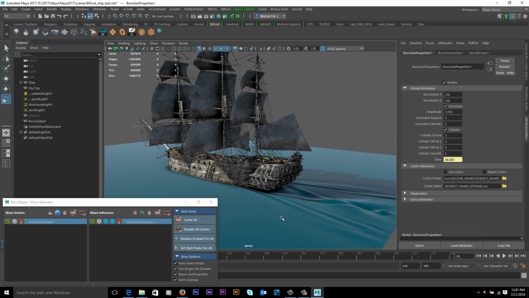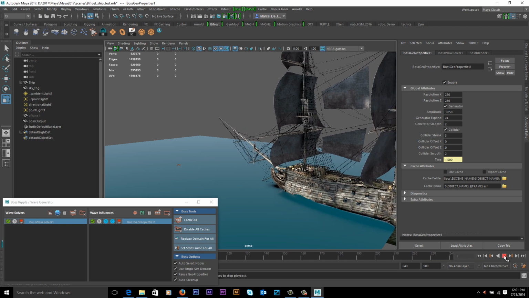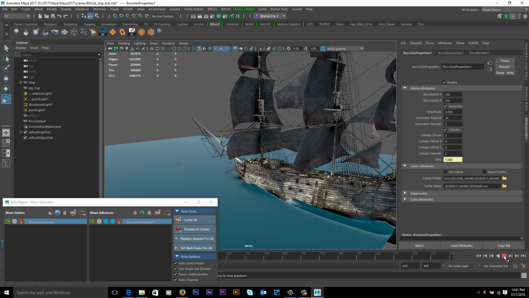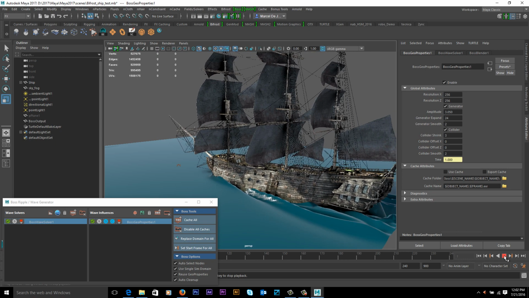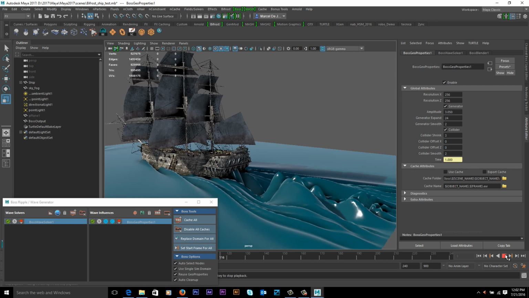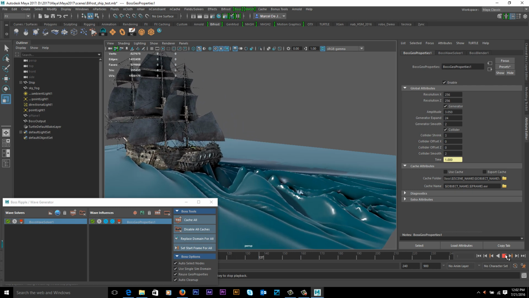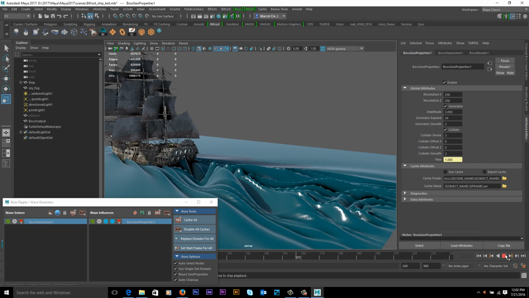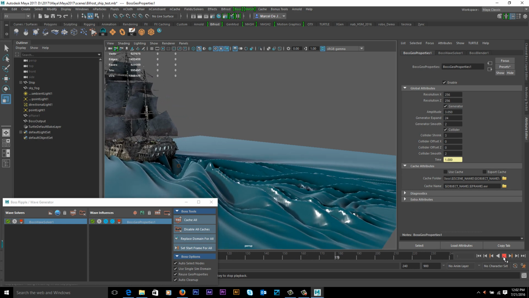First is the generate expand value here. The generate expand value starts at the surface of the generator or collider, in this case the proxy object. I'm going to increase this value to something like 24. So that increases essentially the band within which a wave is generated by quite a bit. It also increases the size of your wave because it has an opportunity to generate a wave over a much larger distance before it lets go and simulates into the surface.